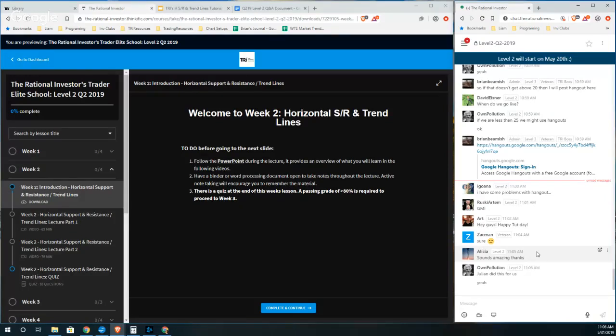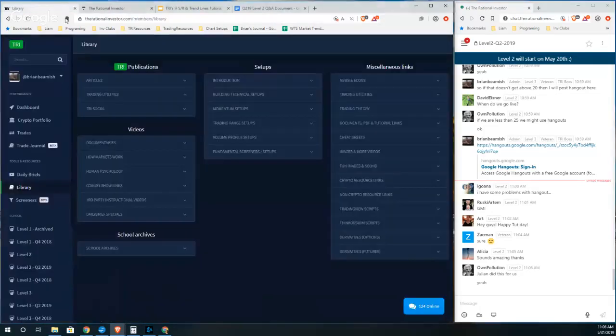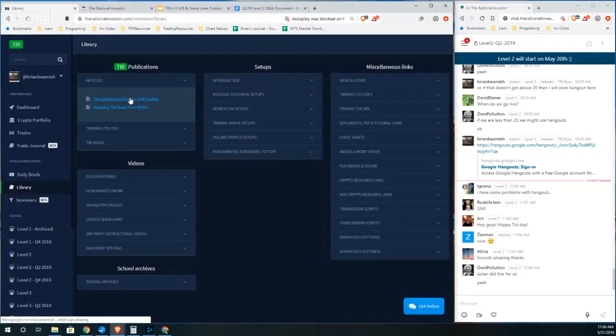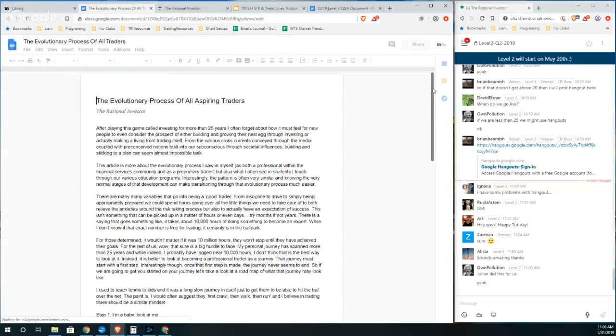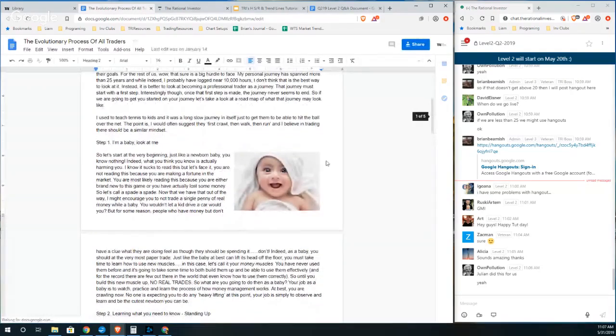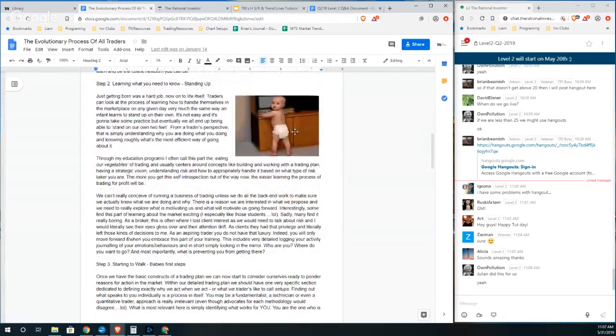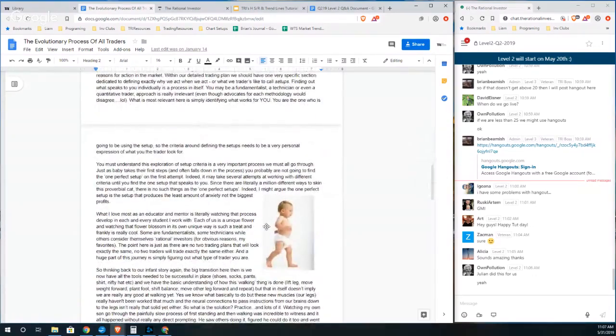And go slowly here, guys. That evolutionary process of all traders. I appreciate that you all think you're trader rock stars now, but you're not. I think you are sort of at the baby stage. You're toddlers, just learning to stand on your own two feet. You're going to be walking around, bumping into things, and falling down. So we don't really need to be running at this point with you guys.